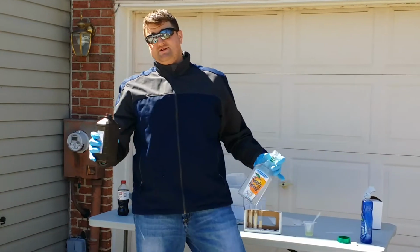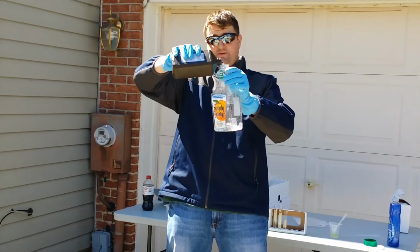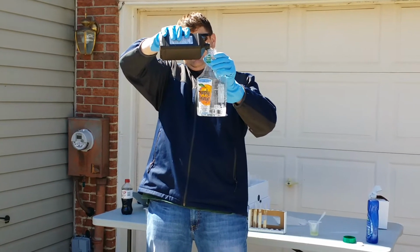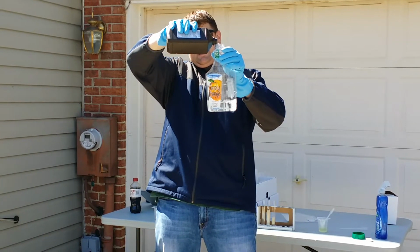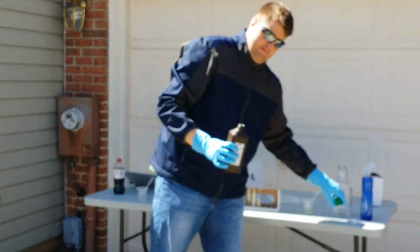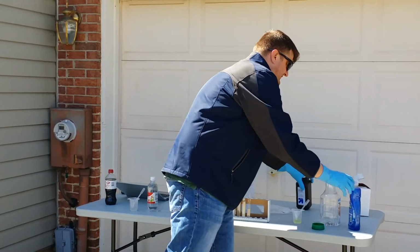If you notice, I'm not measuring anything because at this point I don't even care, and as the teacher, you probably already know what I'm doing. I'm going to fill this thing a little bit here. I'd say right about there seems good, probably a little bit excessive, but you know what? What's fun about science if you can't be a little excessive?